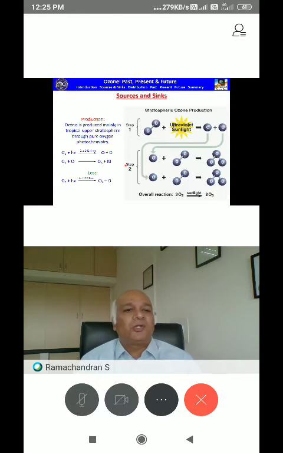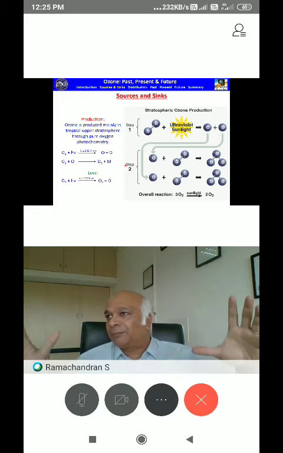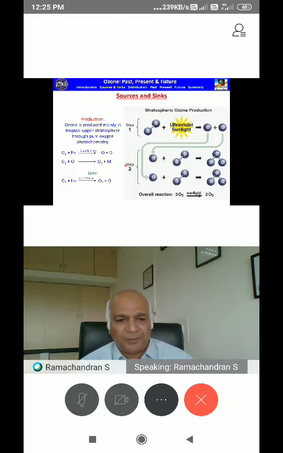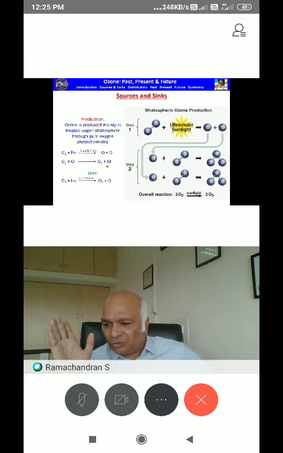So, how is ozone produced? What is the source of ozone in the atmosphere? Ozone is a naturally occurring gas that is produced mainly in the tropical upper stratosphere through pure oxygen photochemistry. First the oxygen molecules get split up into two oxygen atoms, which then recombine to form ozone, with radiation of wavelength lower than 242 nanometers, which is in the ultraviolet.